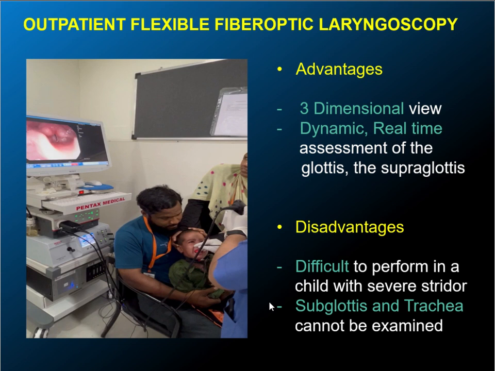The advantages: it gives us a three-dimensional view along with a dynamic real-time assessment of the glottis and the supraglottis. However, it is difficult to perform in a child with severe stridor, and subglottis and trachea are not sufficiently examined. Thing to remember is that we should always have an intubation cart with an emergency tray in the OPD while performing this scopy.